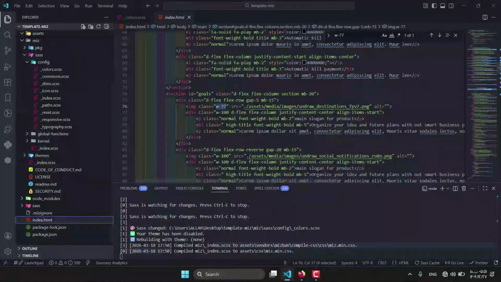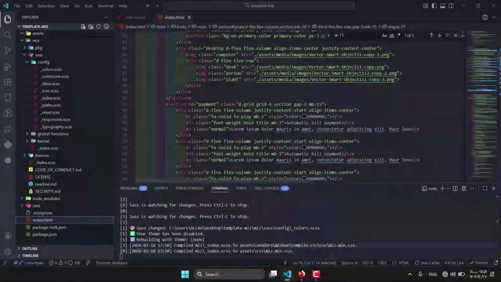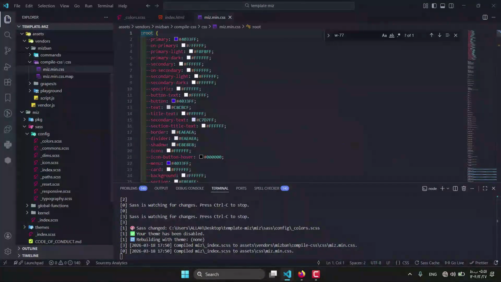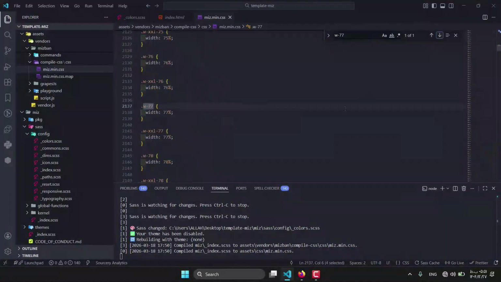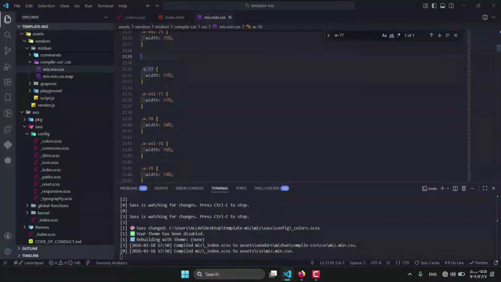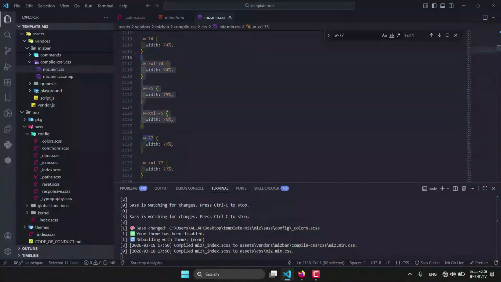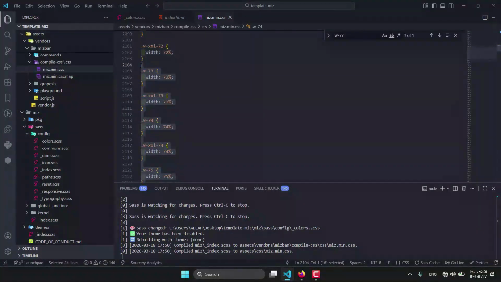But there are times when I use certain specific values and some values are not useful for me. For example, you see, I used vid 77%. Okay, but I didn't use 76%. Well, I want to remove it so my file doesn't get unnecessarily heavy or cluttered. I didn't use 75%, 74%, 73%. I want to delete these.